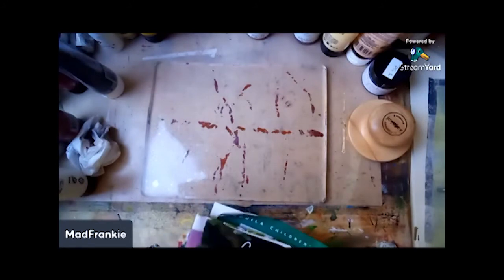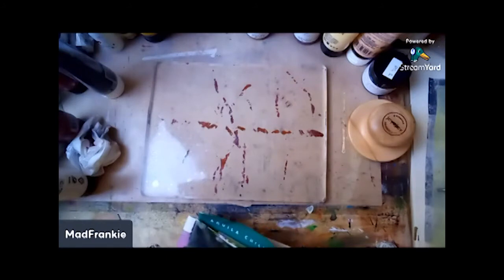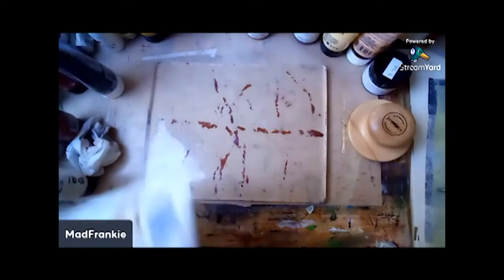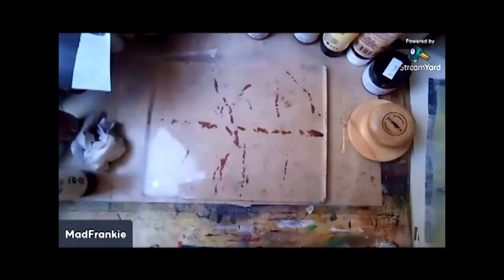Where's the lady? Not that lady, the other lady, the blue lady. That's a question I would present in group or to Mo. If you're in contact with Mo, you see that your paper pulls up like that. Maybe they've had that experience and can explain it. Maybe it's not a good quality paper to work with, or too much paint, or what? What is going on that it's happening?